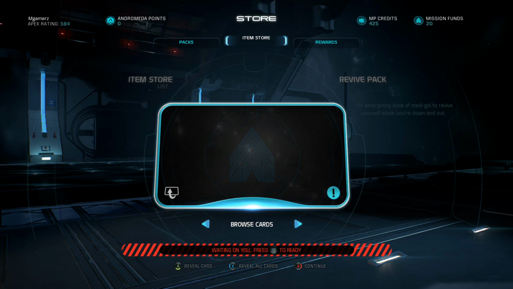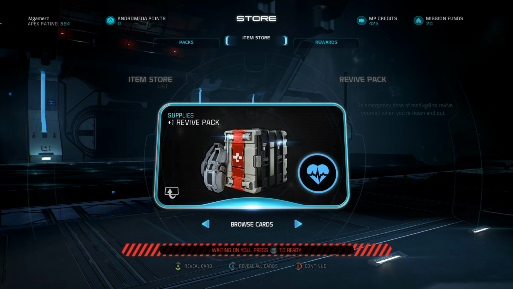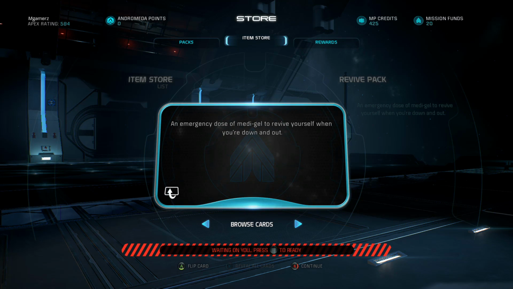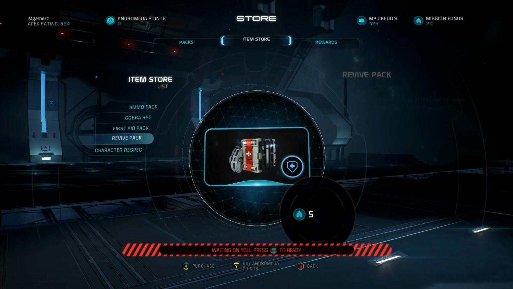Wait, why is it showing this? I already know what's in this pack. What's the point of making me flip it? I already know what this is, so there's no mystery here. And the browse cards isn't true. There's only 1 card here. What? Just give me the card that's already flipped. God. I'm done. We're going to the next thing.